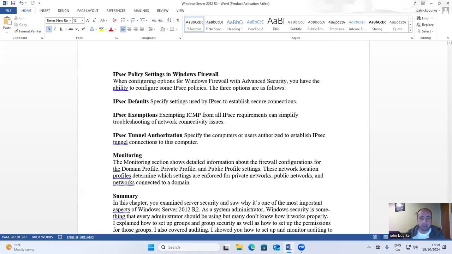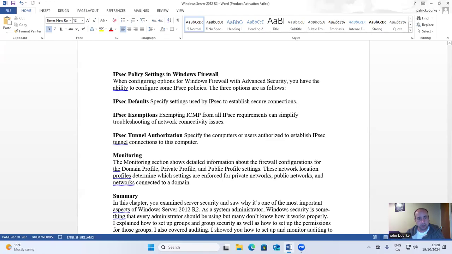IPsec policy settings in Windows Firewall. When configuring options for Windows Firewall with Advanced Security, you have the ability to configure some IPsec policies. The three options are as follows. IPsec Defaults specify settings used by IPsec to establish secure connections.